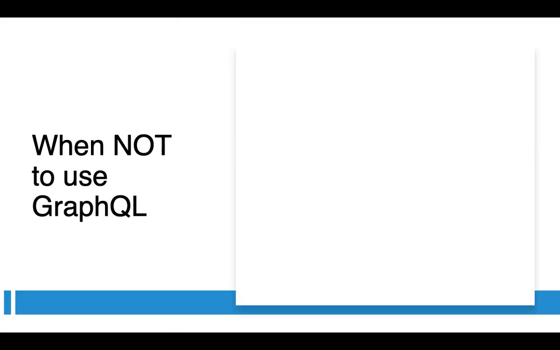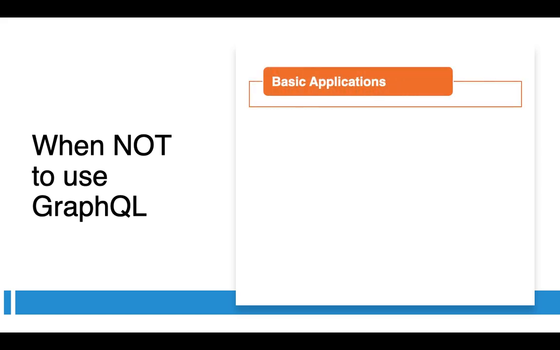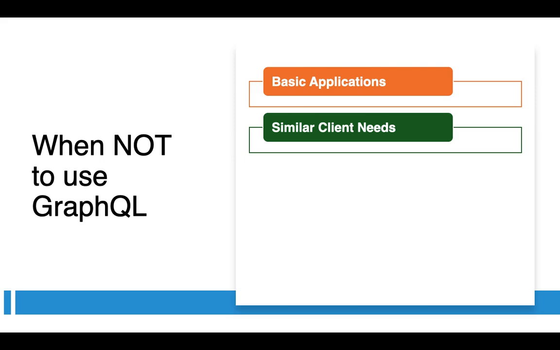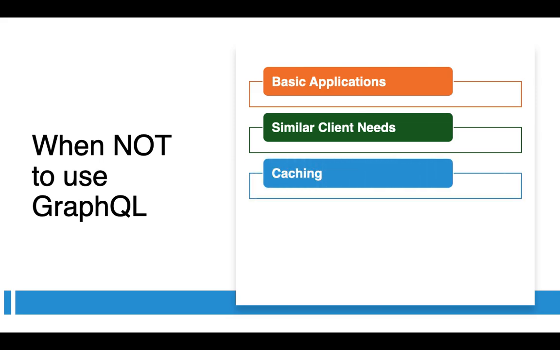However, there are certain scenarios where using GraphQL may not be the best fit. If you have smaller applications which have less complex data, REST might be a simple and more efficient choice. When most of your clients use the data and operations similarly, and you need not run dynamic queries, then REST might be better. Caching in GraphQL is more complex due to its single endpoint and dynamic queries. Unlike REST APIs that can leverage HTTP caching effectively, GraphQL requires more sophisticated strategies for caching. So if your application relies heavily on caching, then using REST APIs might be better.